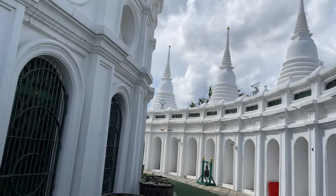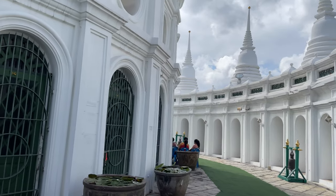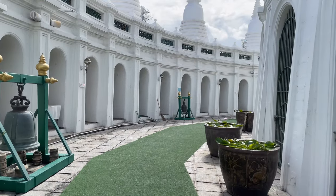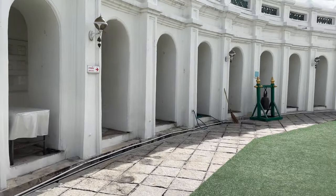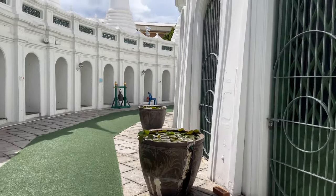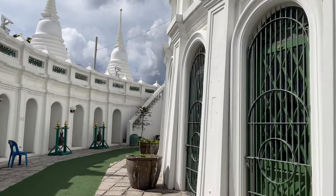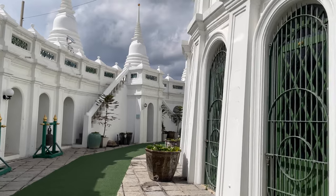Now this temple itself started construction, I believe, in 1828, and it was finished in 1855, and it's a second class temple, and it has the little Buddha images and stuff. That's what gives it its name. And the first grounds was a little coffee shop that a guy here in Thonburi donated for the construction of this temple. And it was originally constructed under King Rama III. It's believed that the Chinese trading fleet would anchor just off of the shoreline here in Thonburi. So the traders would come.